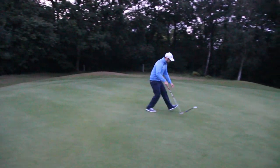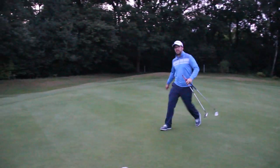Right, over to the ninth, our last hole before it gets ridiculously dark. Did you show them the moon? No, I didn't. That's just the moon up there. That's just a planetary body in orbit around our solar system.